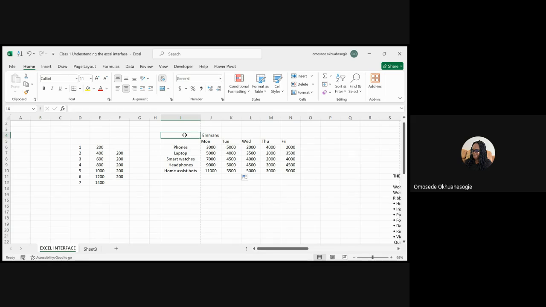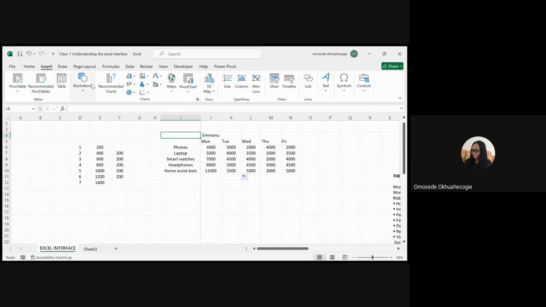I'm holding shift. Okay, you might not know what shift is. So hold on, let me show you what shift looks like. So we can be on the same page. Okay, there's no shift here. Shift is an arrow that is facing upward. So if you look at your keyboard, you will see control. Then you will see an arrow facing upward. Shift is the arrow that is on top. Control is at the leftmost part of your keyboard. So you hold your shift and then you start moving right.